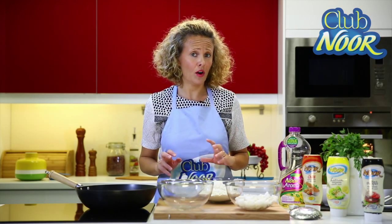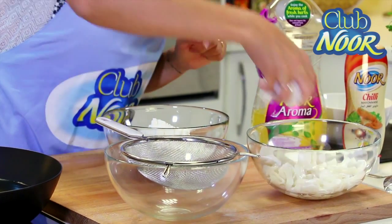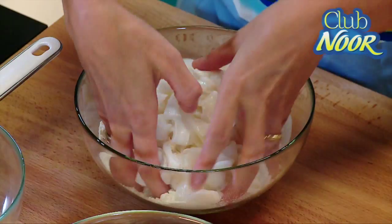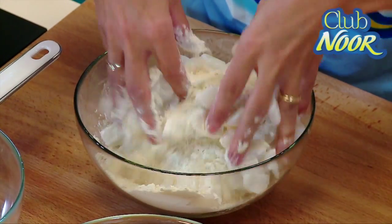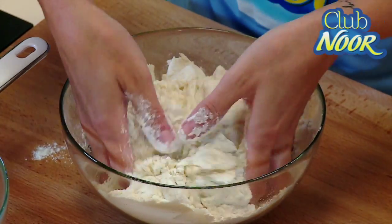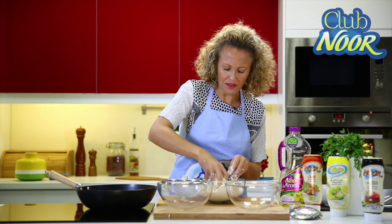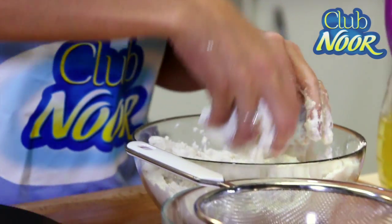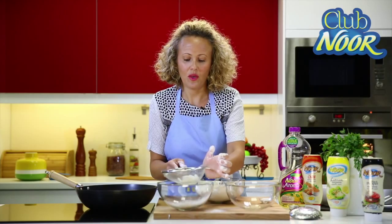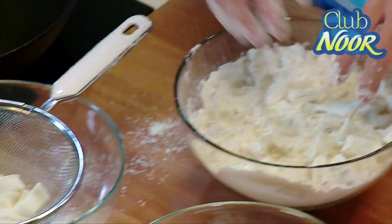While the Nura Roma oil is getting hot, we can start to coat our calamari. So first you take the calamari, you dip it in the flour like this. Mix them well. Now we are going to remove the flour — you need a strainer and you have to proceed like this. You need to remove the excess flour, and then we are going to fry them.